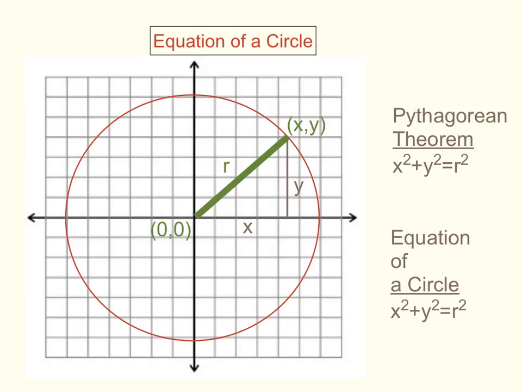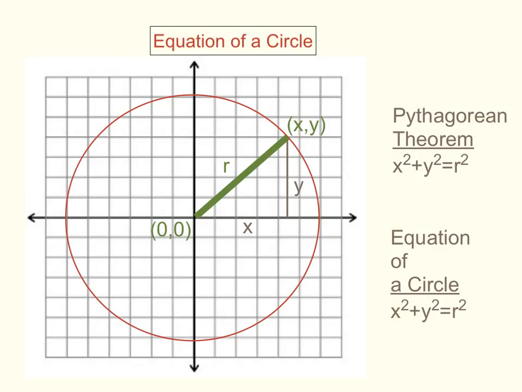And this is the end of our discussion and last lesson that we'll have about our geometric figures. We've talked about all the quadrilaterals, and we've talked about circles, and we're going to finish up with the equation of a circle. And the equation of a circle is really based on the distance formula or the Pythagorean theorem.